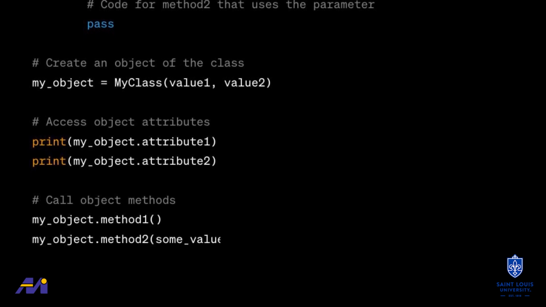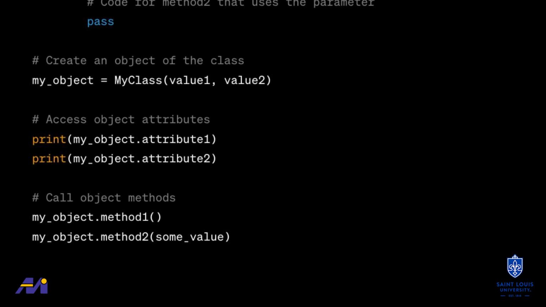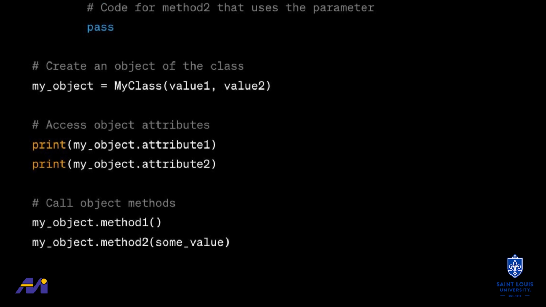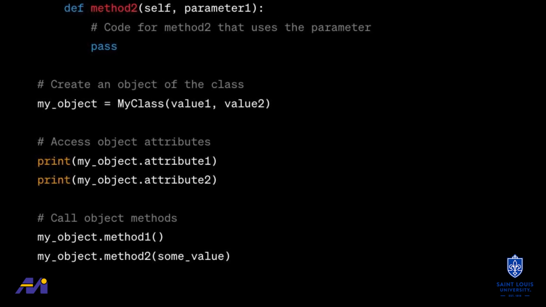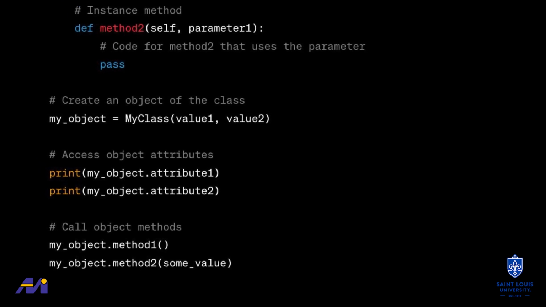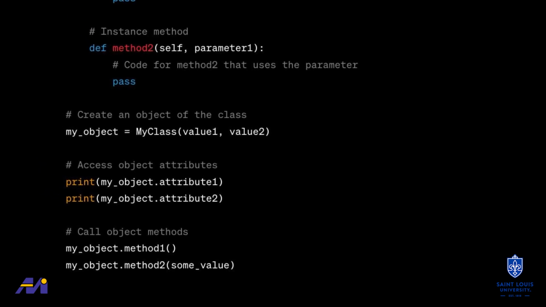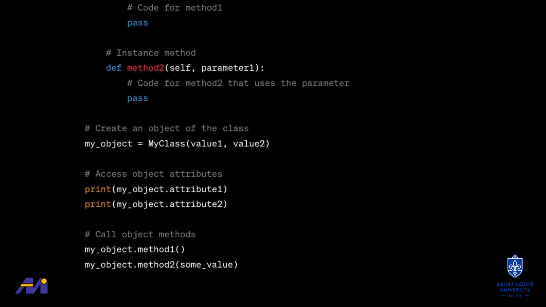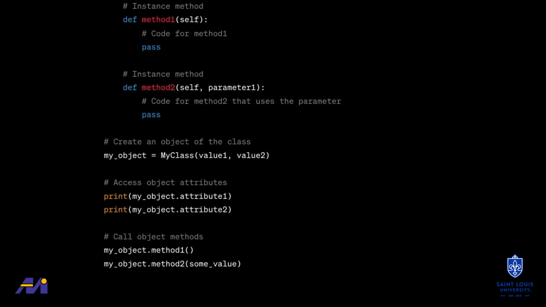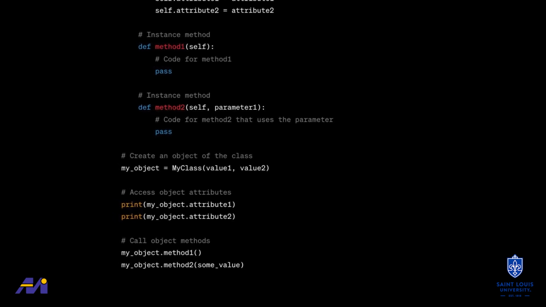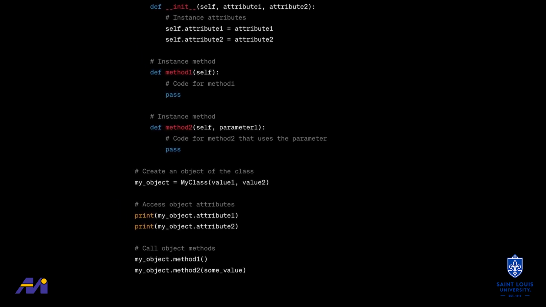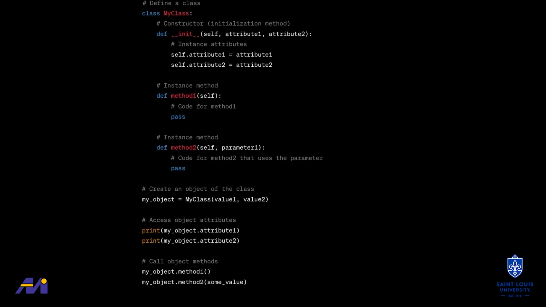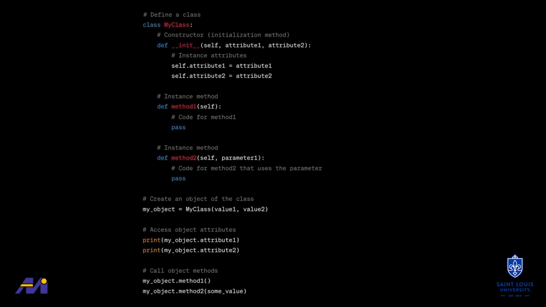In Python, a class is defined using the class keyword. With class, we can define our own data type. An object, on the other hand, is an instance of a class. It's created using the class as a template and has its own unique set of attributes and can perform actions defined in the class's methods. Once an object is created, you can access its attributes and call its methods using the dot notation. Objects created from the same class can have different attribute values while sharing the same methods defined in the class.